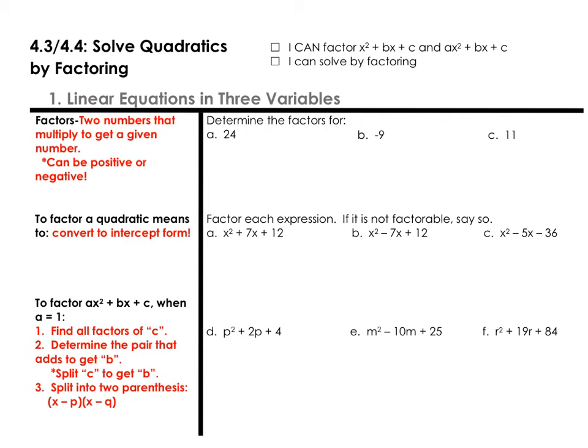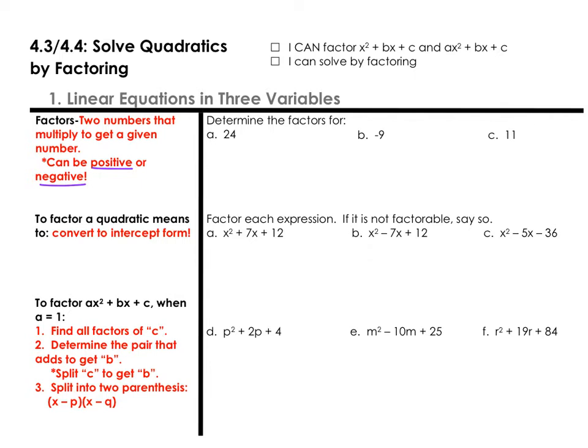Moving on in Chapter 4 to Lessons 4.3 and 4.4, Solve Quadratics by Factoring. In Lesson 4.3, we're going to talk about what it means to factor a quadratic function, and we'll use that as a method of solving. Now, factors are simply two numbers that multiply to get a given number, and factors can include both positive and negative values. Now, this can take some practice.